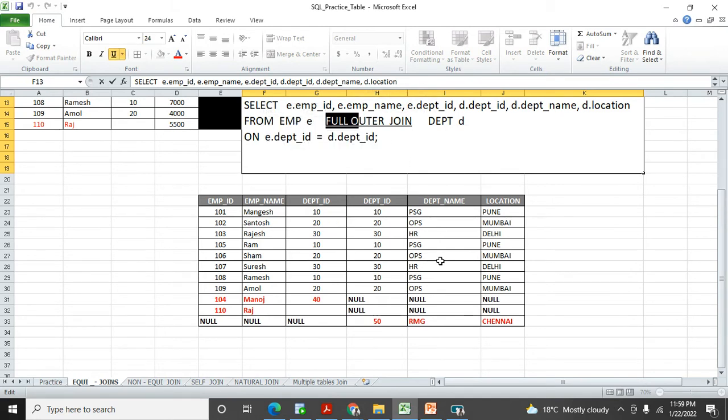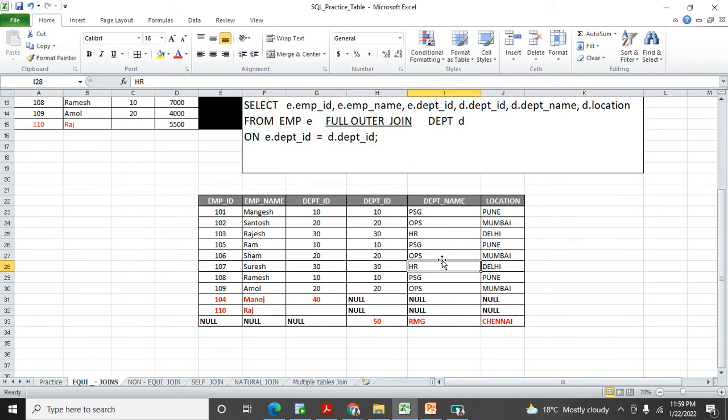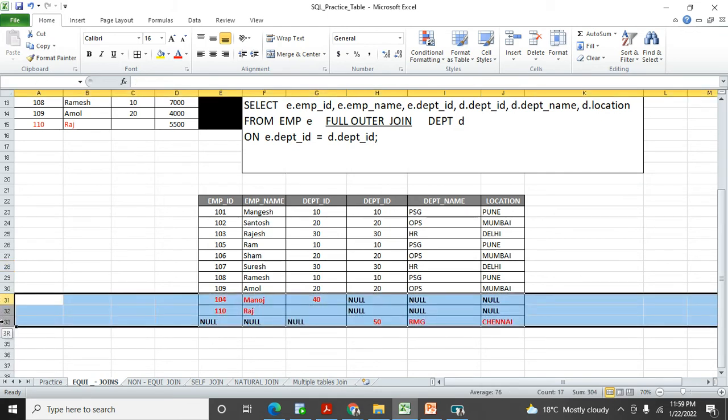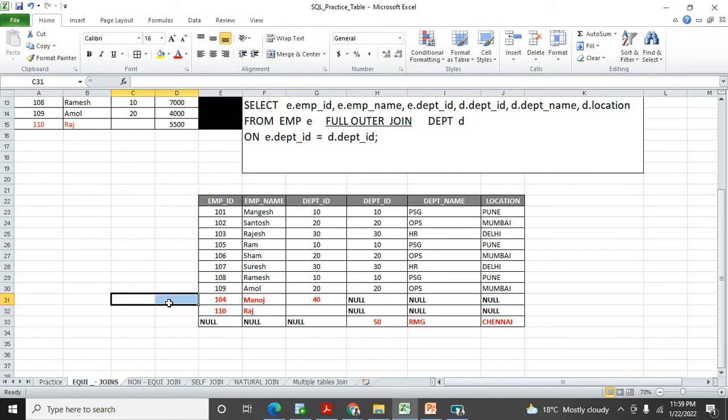So with full outer, whatever records are missing in those two tables, it will fetch like this. Okay, so these are the records of my first table, and these are the records of my second table.